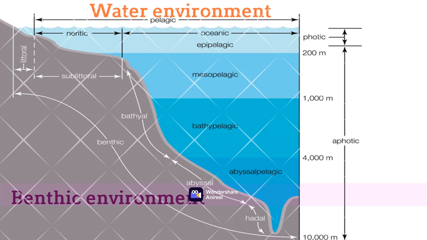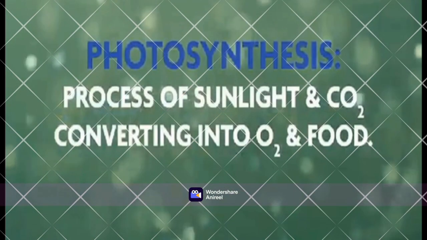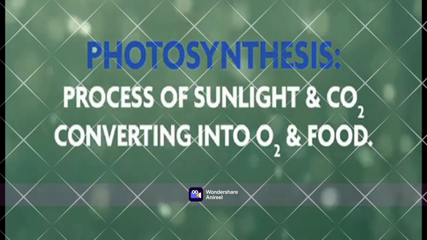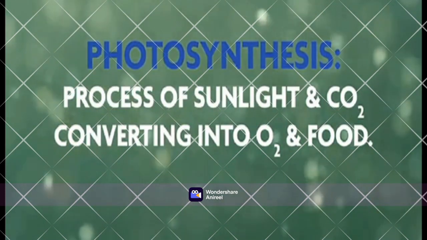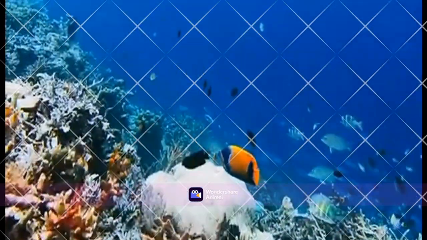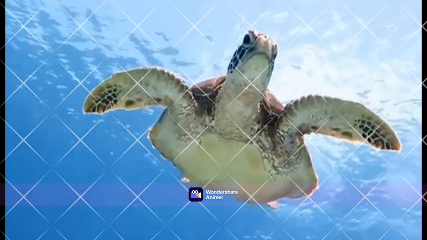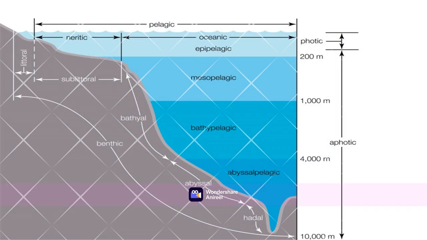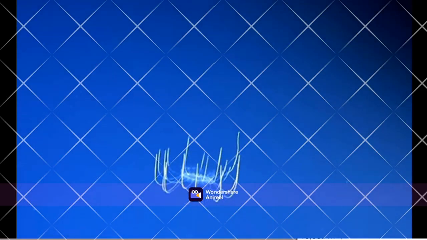This top layer gets plenty of sunlight. Seaweed and other plants use the sun to make energy. Animals living here include plankton, krill, sea turtles, tuna, jellyfish, sharks, and dolphins. Below the epipelagic zone lies the mesopelagic zone, also known as the twilight zone, 200 to 1,000 meters. There is less oxygen available to organisms in this zone. It is much larger than the epipelagic zone. Most of the vertebrates on Earth live in this zone.